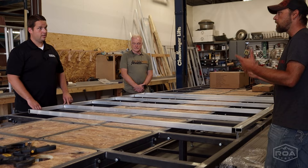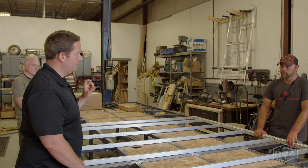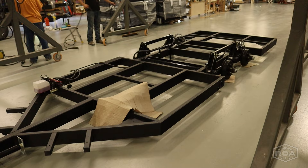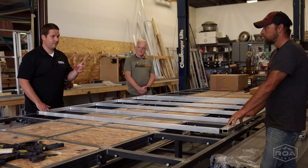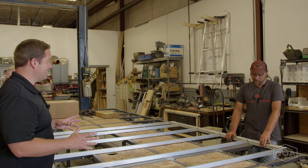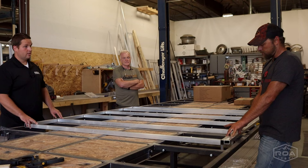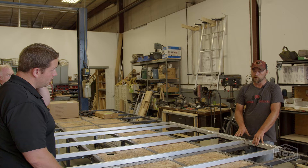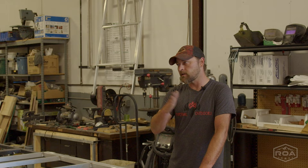The bolts we use are galvanized grade-5 bolts, about six inches long, threaded into the chassis. The chassis is quarter-inch thick steel, so extremely strong. In addition to that, we also use adhesive — the bolts and adhesive combined mean they're not coming apart. The adhesive we use was specially created and designed for this exact application. Every adhesive we use in any application is specifically engineered by the maker for that particular task. There's no universal adhesive — we have several different kinds here, each dedicated for each particular application.